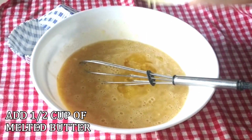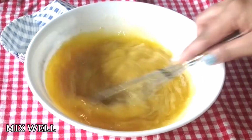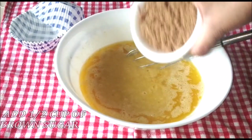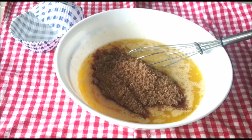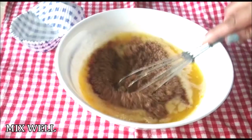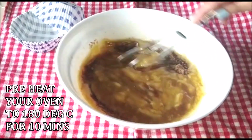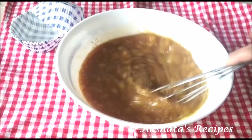Half a cup of melted butter. Mix that in well. And now I'm going to add half a cup of brown sugar. If you don't have brown sugar at hand, you can use regular powdered sugar. Mix all of this really nicely together. And now is a good time to preheat your oven to 180 degrees Celsius for 10 minutes.